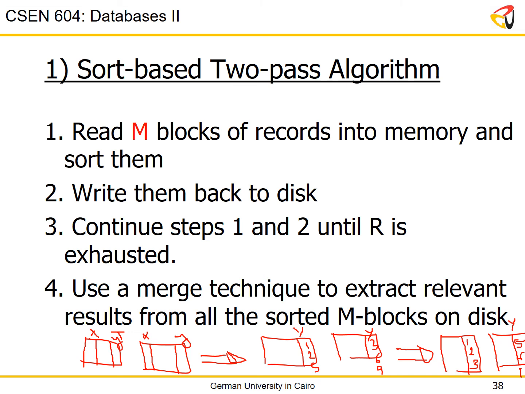Okay? So let's count the number of passes we would do in such a technique. Now, I read this page and this page of table T, so that is one pass. And then I created a copy in memory, and I sorted the copy in memory, and then I wrote it back to disk. And then I read again the copy from disk to do the merge step. That's why this is called a two-pass algorithm. And all sort-based techniques are at least two-pass. Okay? With few exceptions here.